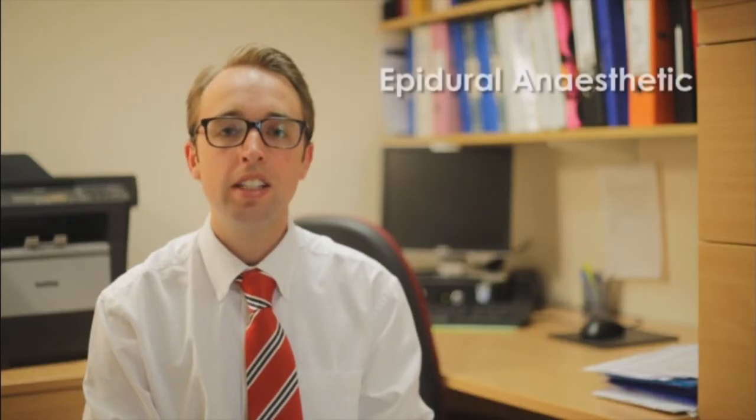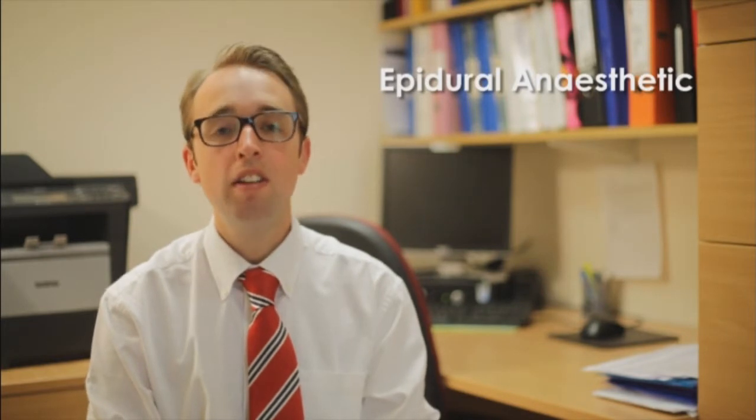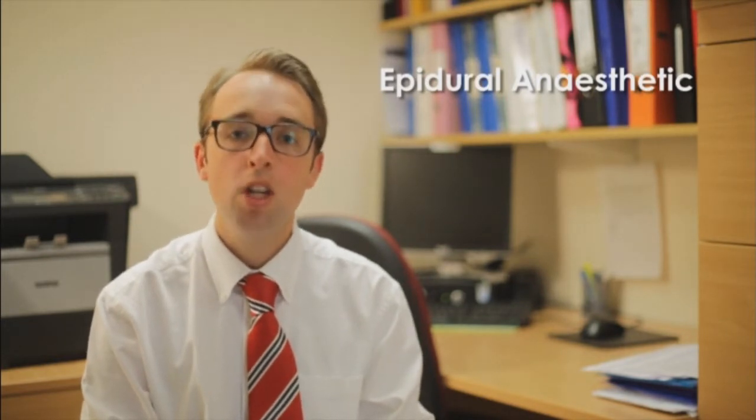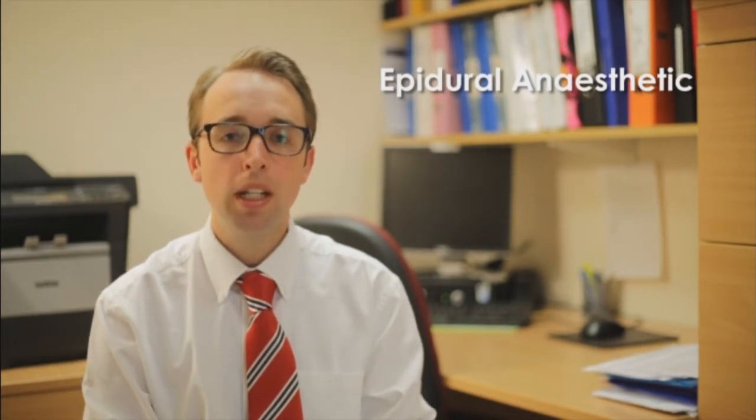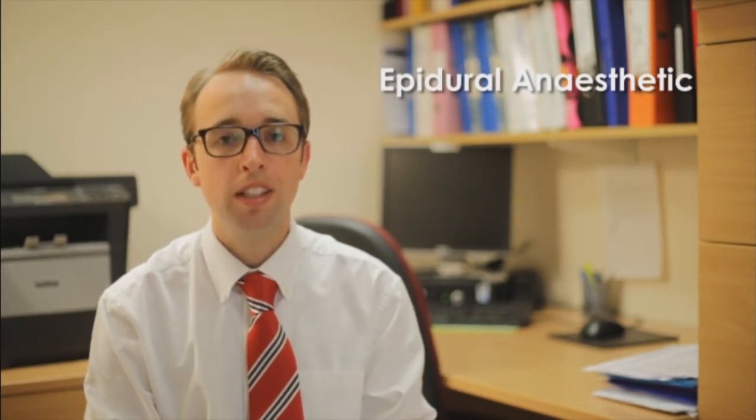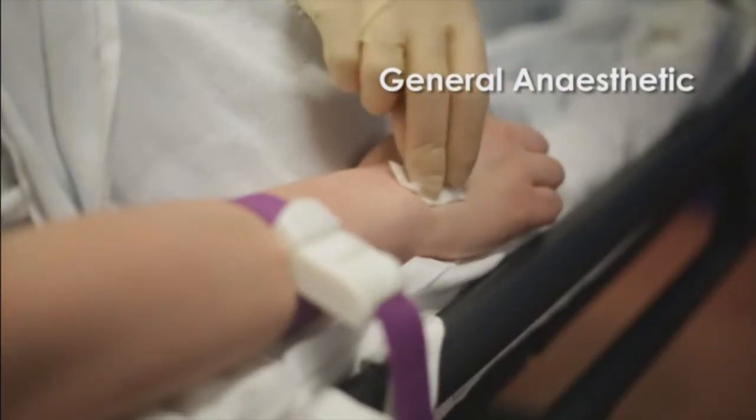A second technique is an epidural anaesthetic. This is very similar to a spinal anaesthetic with a needle injection in your lower back. The only difference is a small plastic tube, an epidural catheter, will be passed through this needle and will lie in an area next to the nerves in your back. A measured dose of local anaesthetic will be administered through that catheter. This is really only used when long operations are taking place, usually when an operation is longer than 3 hours. The third and final technique is a general anaesthetic.